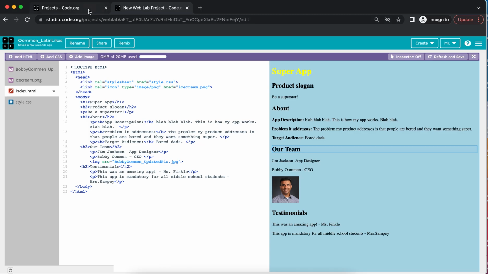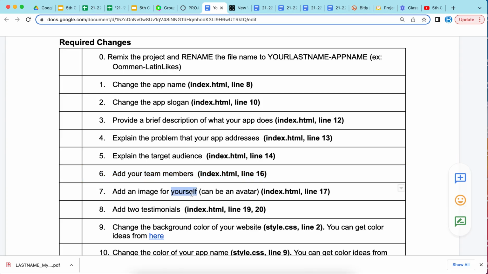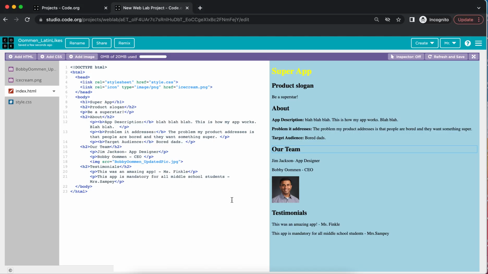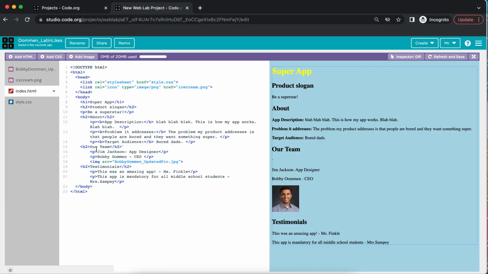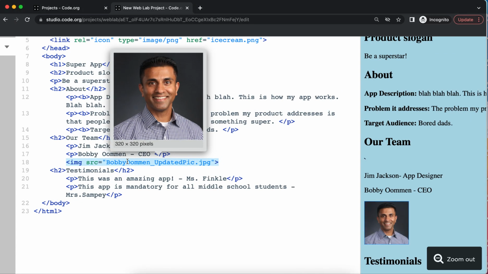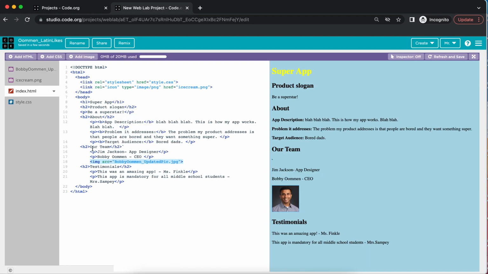Okay. All right. Next thing, add an image for yourself. It can be an avatar. Okay. So how do you add an image for yourself? Well, now it says line 17, but remember I added this in. So here's where the image line, the code is.